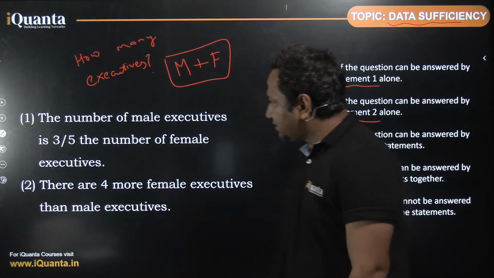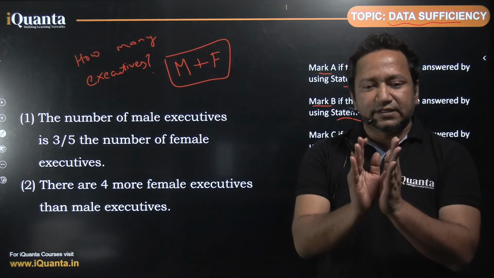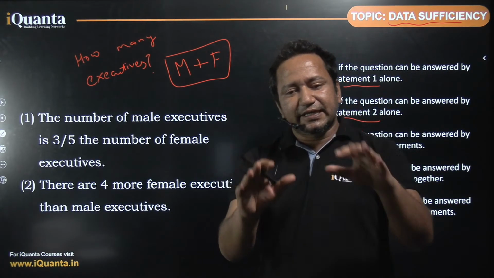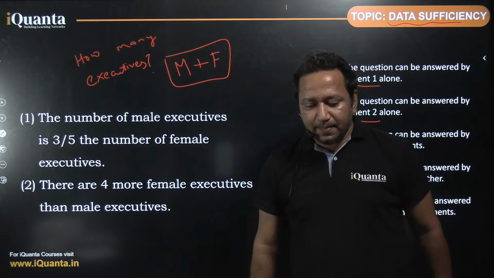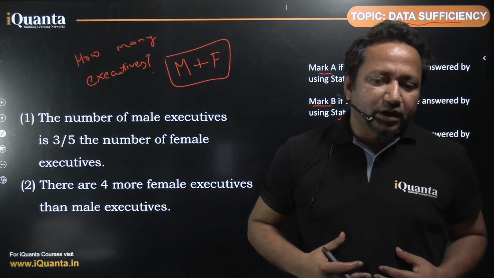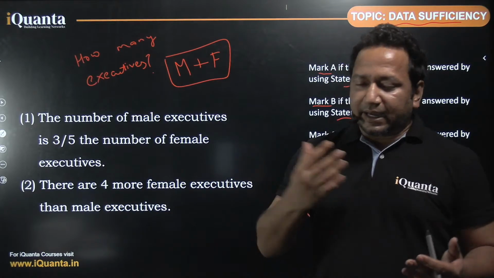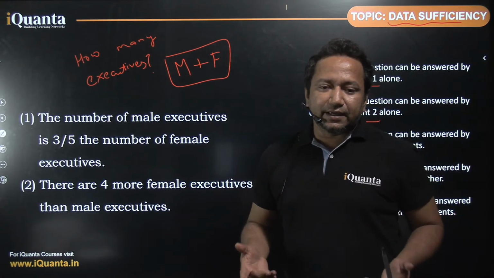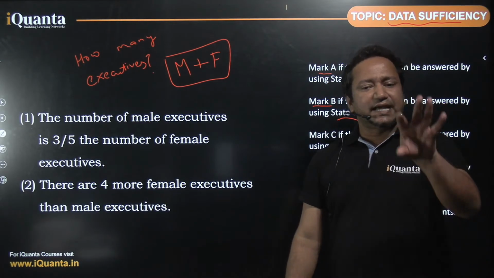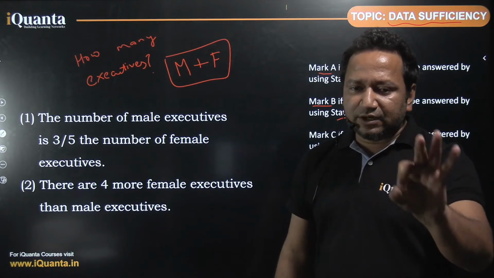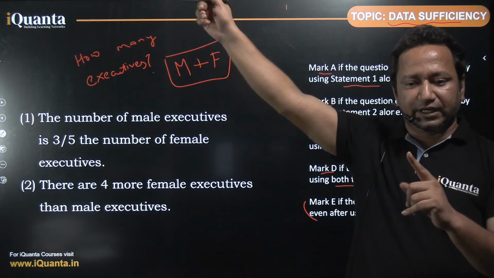The first statement just gives the ratio of male executives to female executives. Now, what is a ratio? Ratio is an indicative term, not an absolute term. For example, if I have 30 rupees in my pocket and you have 20 rupees, I could say I have 30, you have 20. But if I say, for every 3 rupees that I have, you have 2 rupees, of course, we won't be able to find out the exact number of rupees in our pockets. So absolute numbers cannot be found if only the ratio is given. But it gives an idea about the absolute number, right?